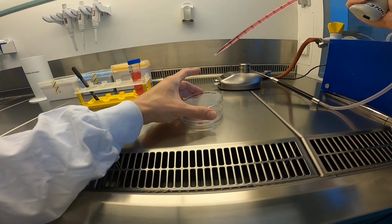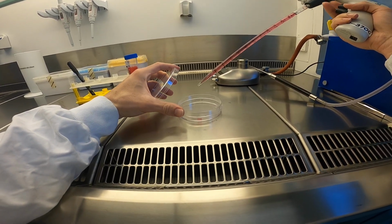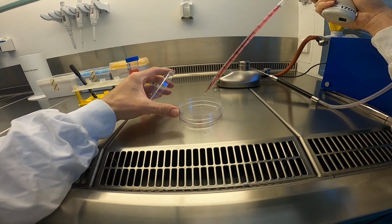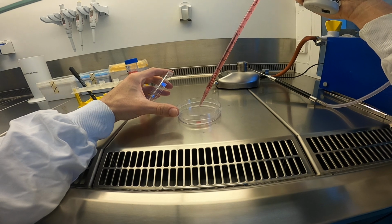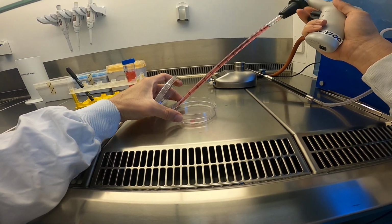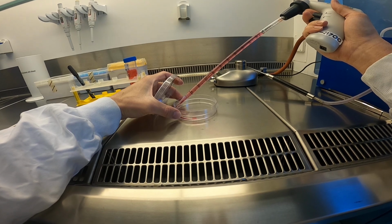Pull this towards me. And then the way to put the medium in the plate is not by just pushing it with full force at the center of the plate, but by doing it at the side of the plate and then slowly.